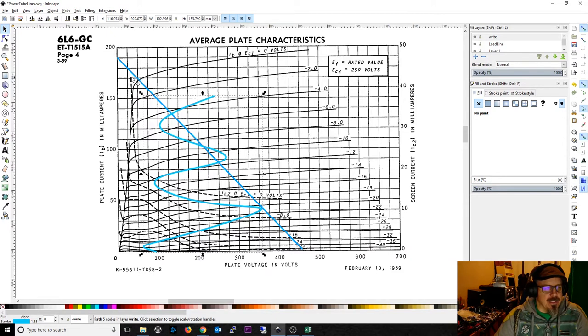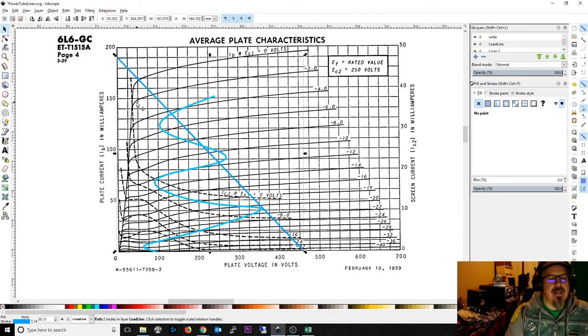I'm keeping the line to the right a little bit, and here's why. You need your current rating to be slightly above what's called the knee. Your plate characteristics need to be in what's called the linear mode to make the tube perform more consistently — otherwise you can't predict how it will perform. Anytime you get into the zone where the curves drop off sharply, after the knee, you get really inconsistent behavior over a short distance and really poor performance. So you want most of your operation to be in these flat lines.